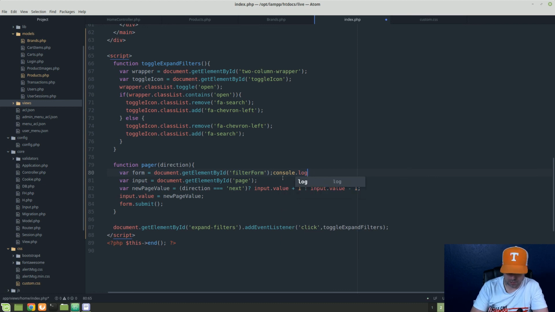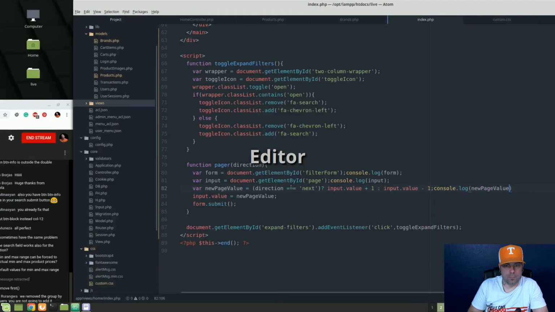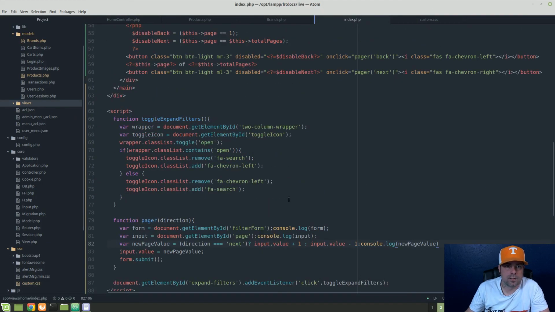So console log form, console log input, console log new page value. Doesn't seem to be.